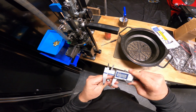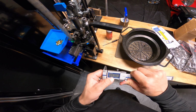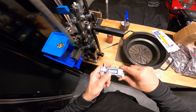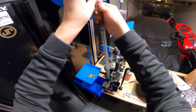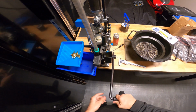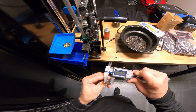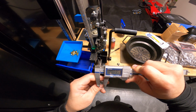I'm gonna go ahead and measure one of these cases. Oops, let me zero that out. I'm doing it backwards here. All right, so we got a zero of 0.3760. We'll go ahead and zero that out. Run this through the station here. Quite a bit of neck tension required there. Okay, from there it looks like it shrunk it down. It's negative 0.0035.